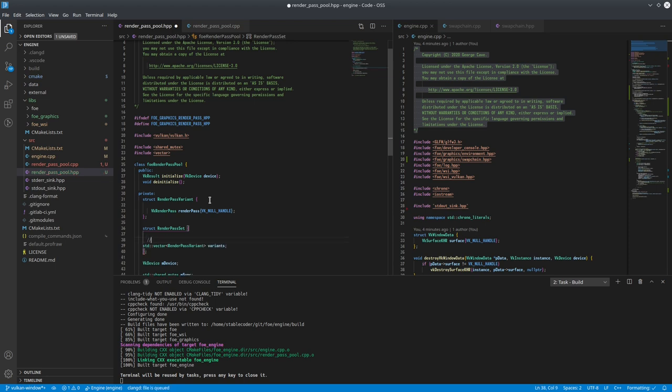These are variants. Those render passes can be somewhat compatible. They can sometimes be shared, given certain circumstances. So the compatibility is based on, according to this, formats of attachments.